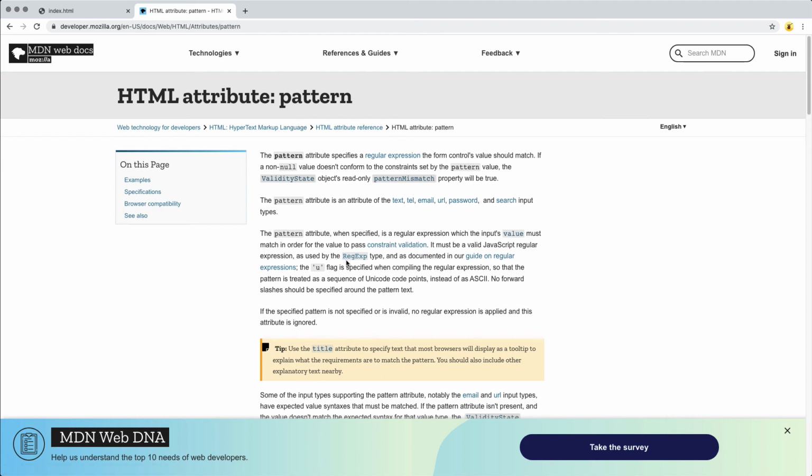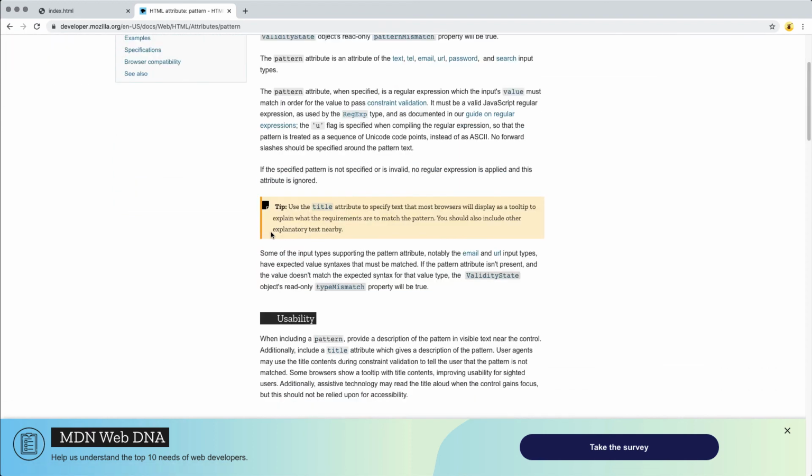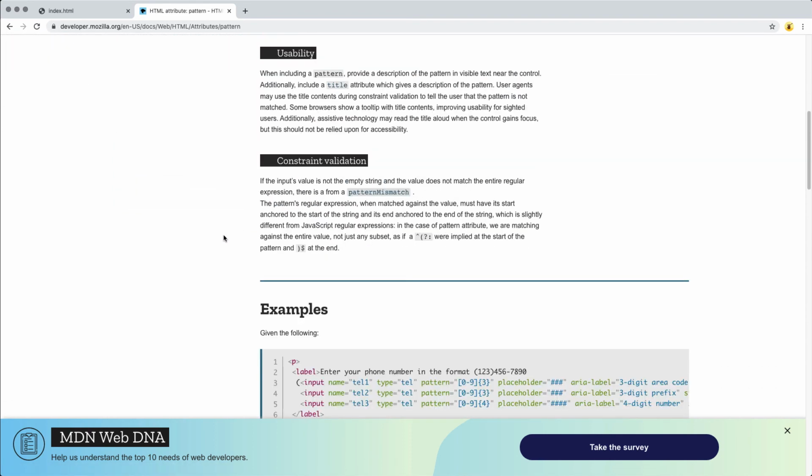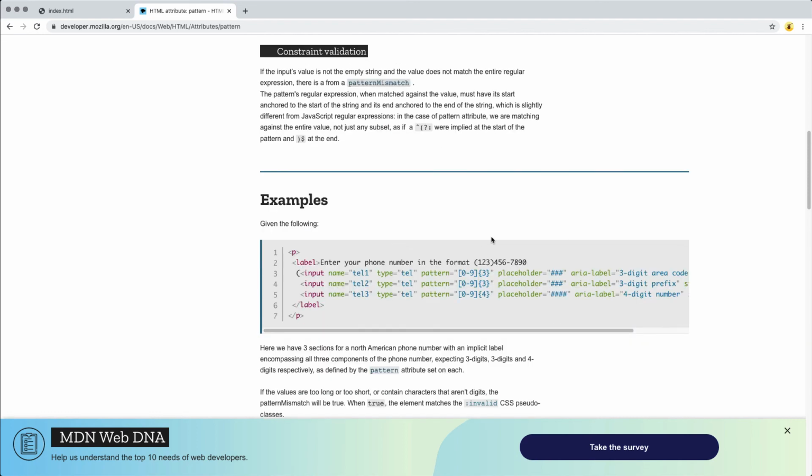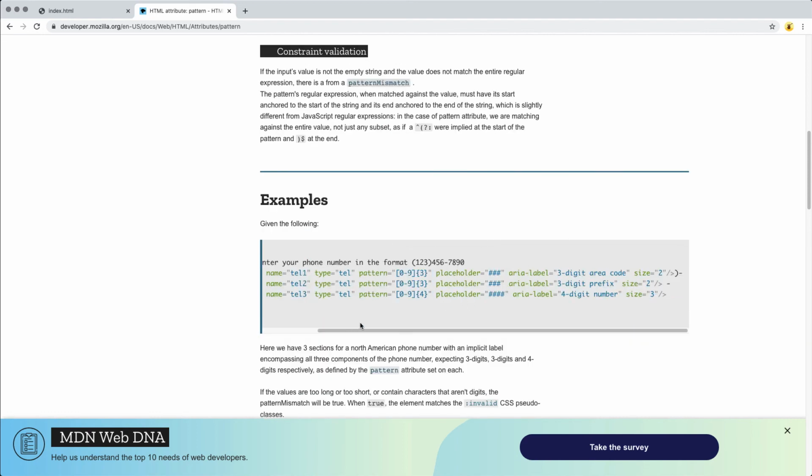There's more information about the regular expressions if you click the link for the regular expressions. So these are just different ways to define patterns. There's some examples of different patterns. So for the phone number type telephone, if we wanted a pattern of digits and we needed to have 3 digits before, that would indicate the area code.